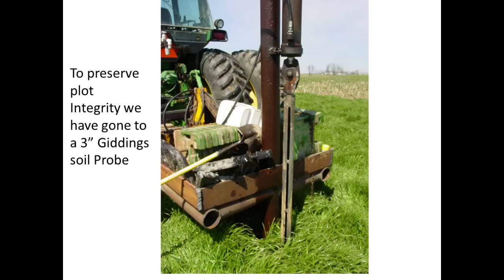So my farmer and I sat down and scratched our heads, and we bought a Giddings soil probe, and he got his welder out. We put together a 3-point hitch soil probe. That's a 4-foot, 3-inch probe, and 2 years ago, we decided all of our roots were going past the bottom of the hole on corn roots and cover crop roots. So now we put a 2-foot extension on that. So we push 4 foot, pull it, add a 2-foot extension, go to 6 foot, and now we're having troubles. I've got to go deeper than that because I've got roots out the bottom of 72 inches in depth on clay pan soils.